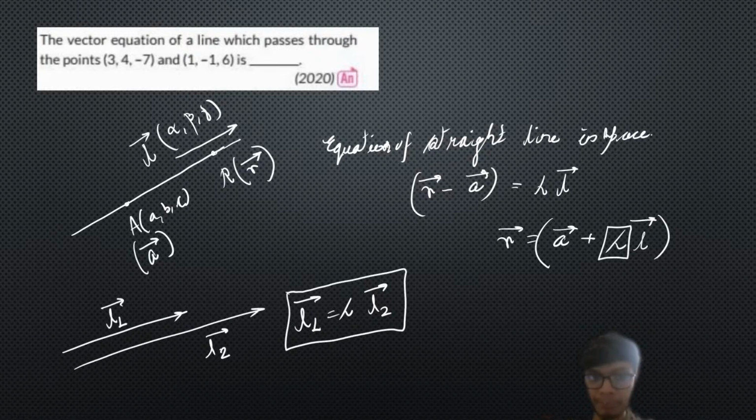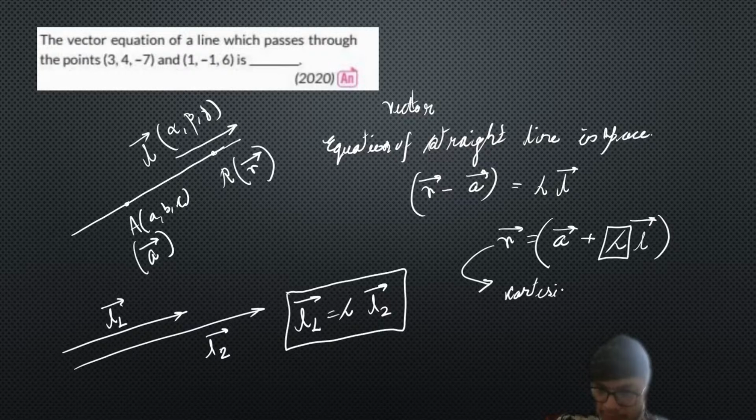Fine. So this was the vector equation of a straight line. Now similarly I can transform this vector equation into Cartesian coordinate notation. I have to find this unknown, so I will call this unknown vector x, y, z. And it is going to be equal to x minus a divided by L, which I call alpha.